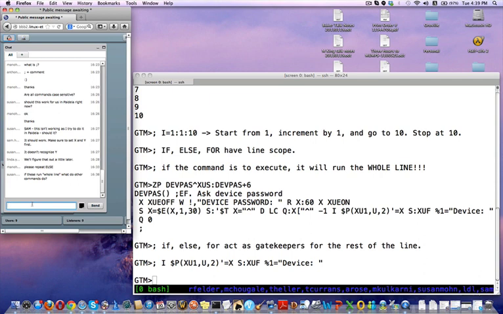So essentially, when Sue asks what do the other commands do? The other commands pretty much execute on a command argument basis. And so do the if and the else and the for, except that the if, else, and for act as gatekeepers for the rest of the line.